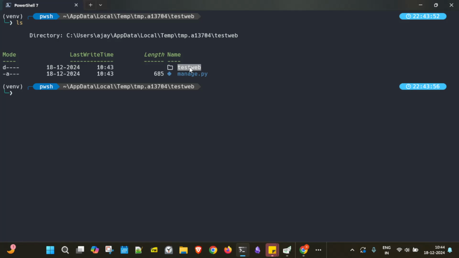The first app can be for authentication, and the second app can handle the cart, and similarly you can create multiple apps. So an app is like a module. Instead of creating everything in a single project, you create modules or apps inside projects.